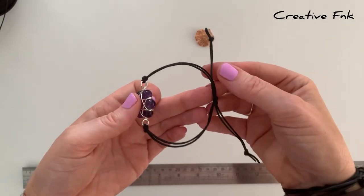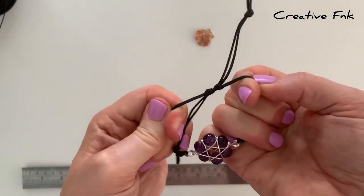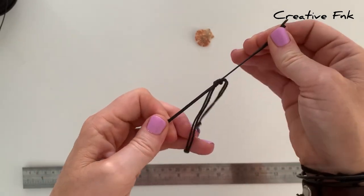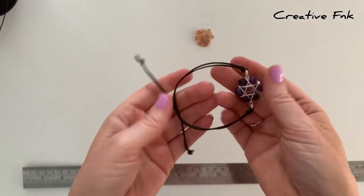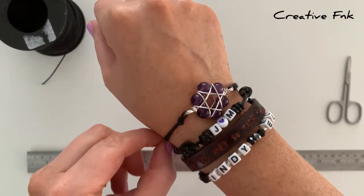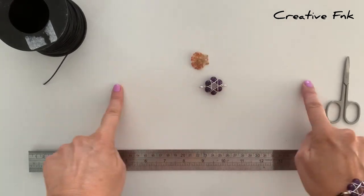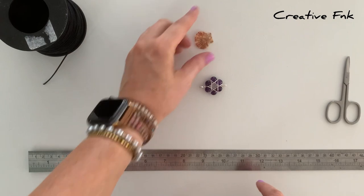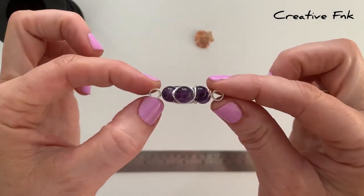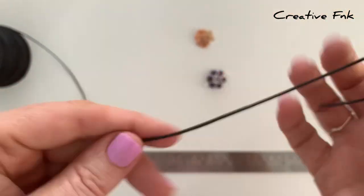In this video I'm showing you a technique to make a sliding knot bracelet for when you want to put something into the center of it. It's got two sliding knots at the back and on the front part we've got our detail or whatever you're putting onto the bracelet. It just needs to have a hole or a bale on each side so you can attach your threads. I've got this little wire wrapped star from one of my other videos, but you could use a shell, crystals, or beads, as long as it's got two holes or a bale on each end.